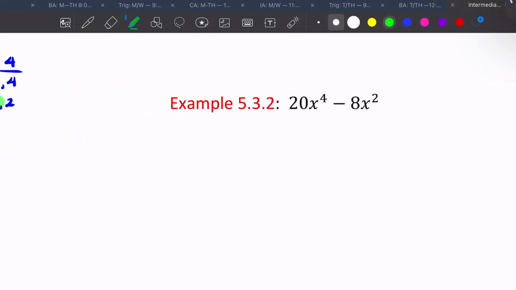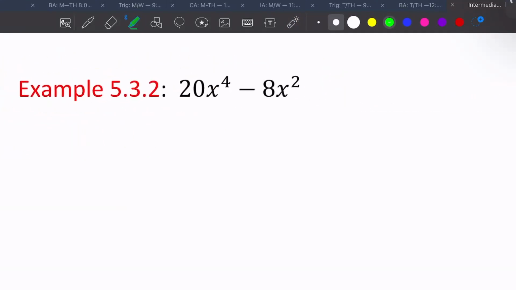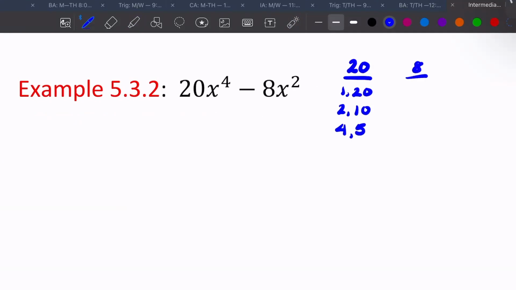All right, let's keep going. Let's do the same thing here. If you need to go over here and list all your factors, that's perfectly fine. Hopefully you'll get good enough to where you can just think of those factors, but we can always go over here and do this. Okay, so our biggest number that they have in common is 4. So we can take out a 4, and we can take out an x squared because that's our smallest exponent.